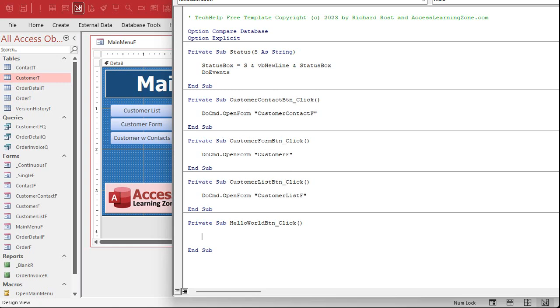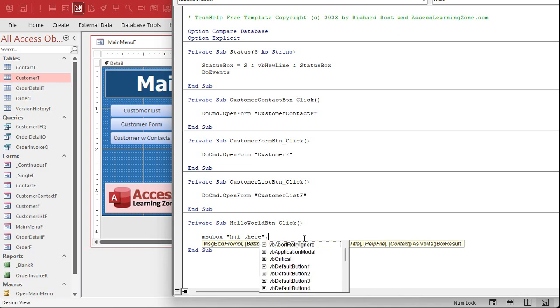And let's message box something. Real simple sub, MsgBox, space. And you can see there's the prompt, right? Hi there. And yeah, okay, I can't type. And then after that, you see a bunch of stuff in brackets. See the square brackets, right? Buttons, title, help file. Those are all optional parameters. You don't have to specify those if you don't want to. And it also gives you a default. vbOKOnly is the default.